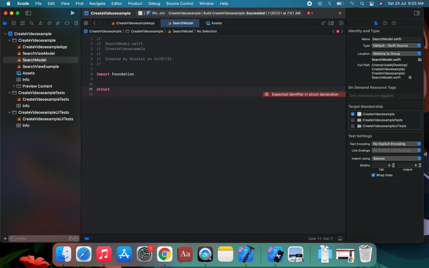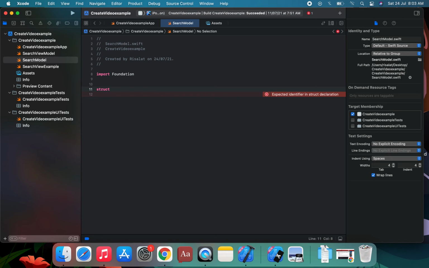The SwiftUI searchable modifier lets us place a search bar directly into a navigation view, which will either stay fixed for simple layouts or automatically scroll in a list.